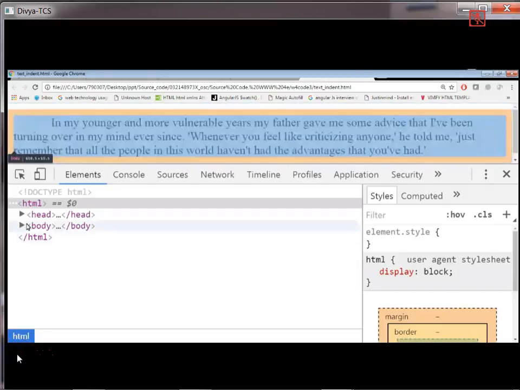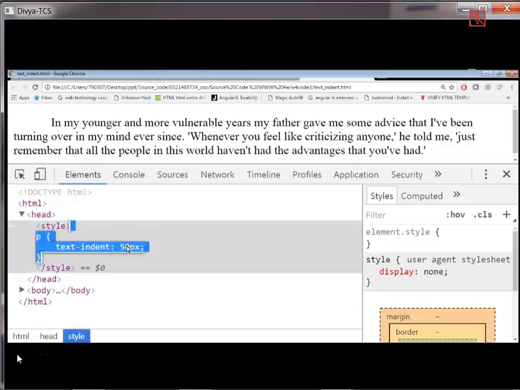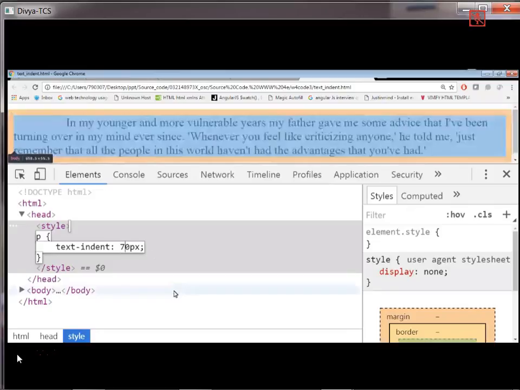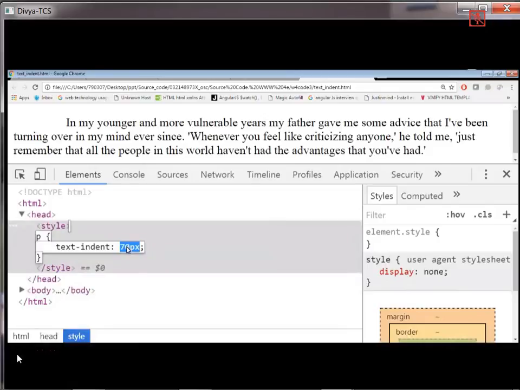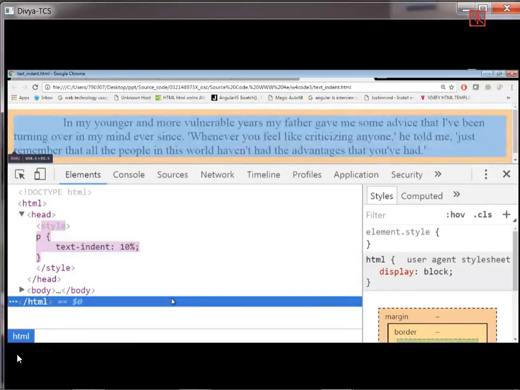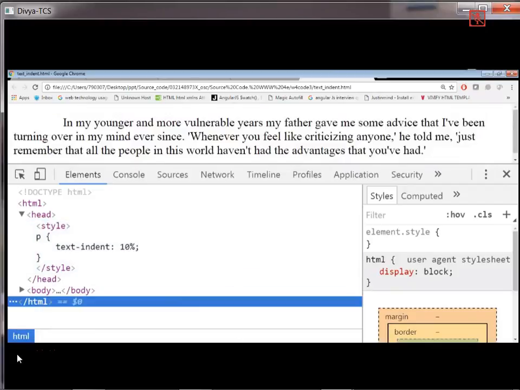So this is the 50 pixels whatever you have specified here. If you give 70 pixels, then you can observe it has moved a bit to the right. And you can also specify percentages as mentioned. It takes percentages as well. So fine, right?